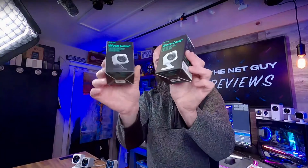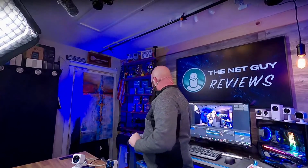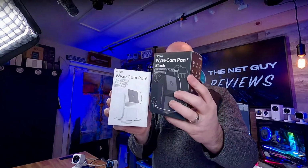We're taking a look at, and I'm trying to get them the right direction, the two different V4s. We've got the V4 in gray and the V4 in white. Let me know what you think about the gray one. I'm going to talk about that here for just a second. The gray one right here has an interesting feature. If you see on the bottom, it has a black base and it has these black covers. Now, if you think about the previous Wyze product lines, like this one, they had in white for the V3 pan, and then this other V3 pan is in black.